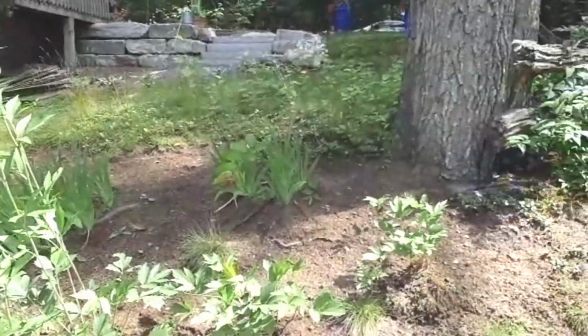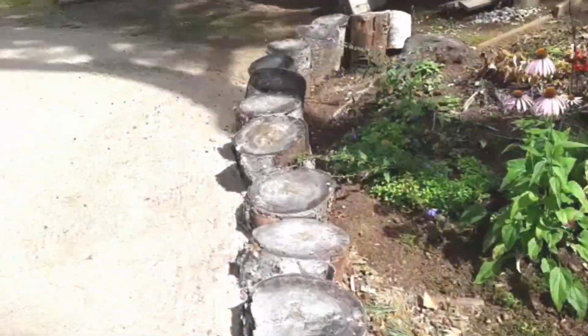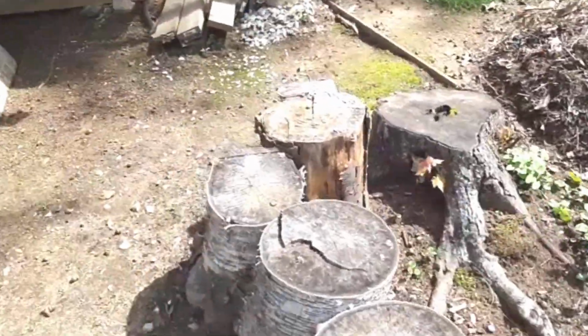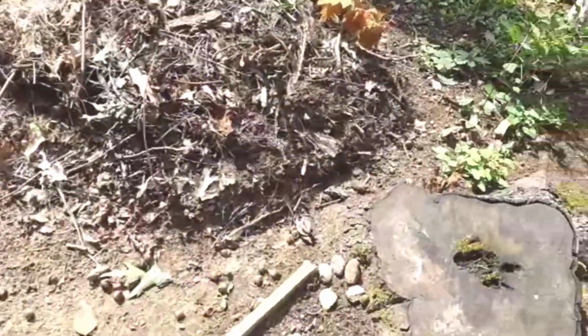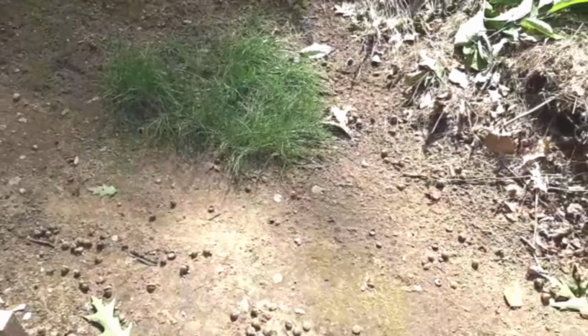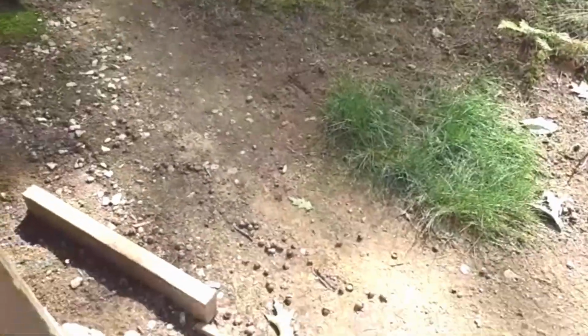So I'll still have my little jungle over there, but I did do a little bit of weeding. And this little contraption that I did here to stop the water from flowing from this walkway, although it's rinky-dink, it did do its job and directed the water down there. If it's a torrential rainfall, probably won't work. But I think regardless, we'd have an issue.